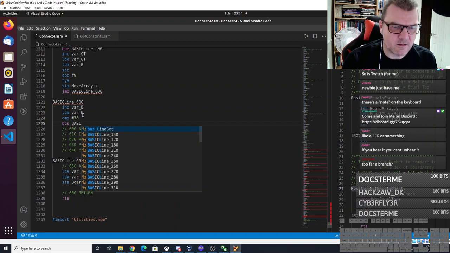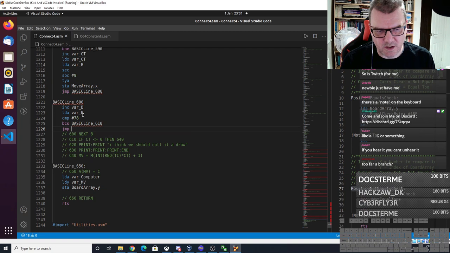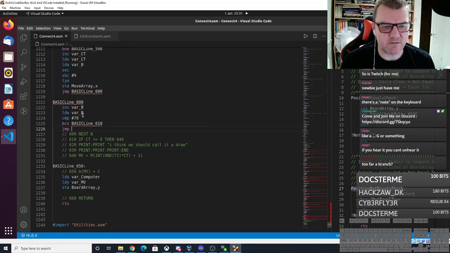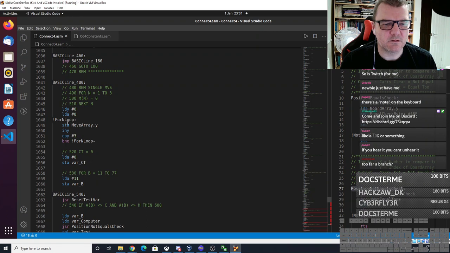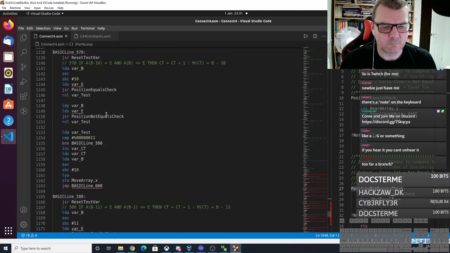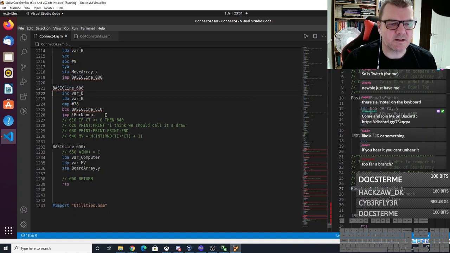line 610, and then lower than 78, which is up to 77, we go back to the for loop, which is here, there. So that is that.